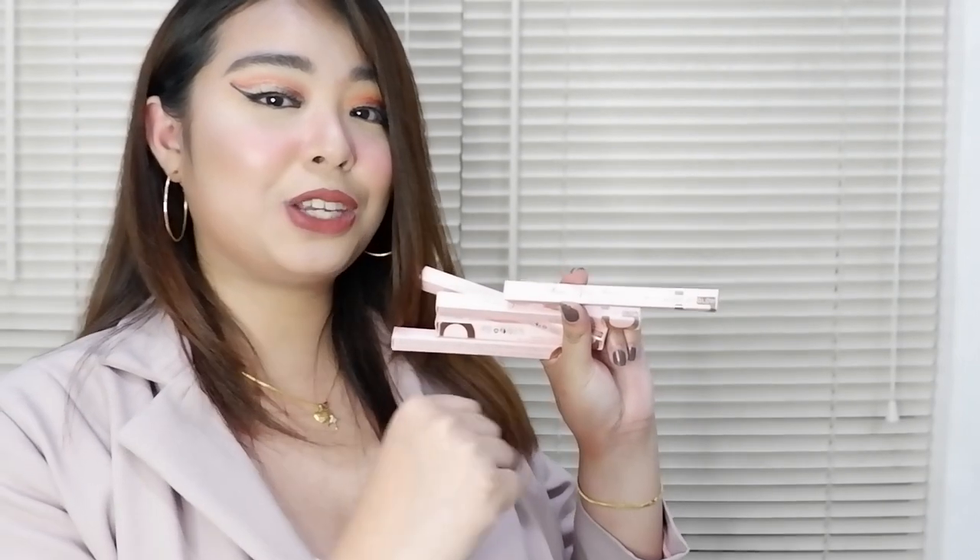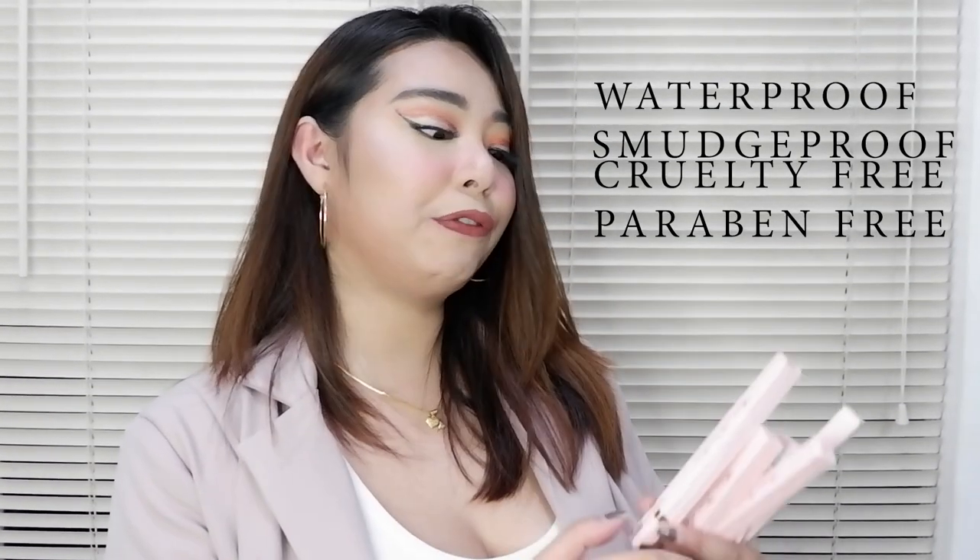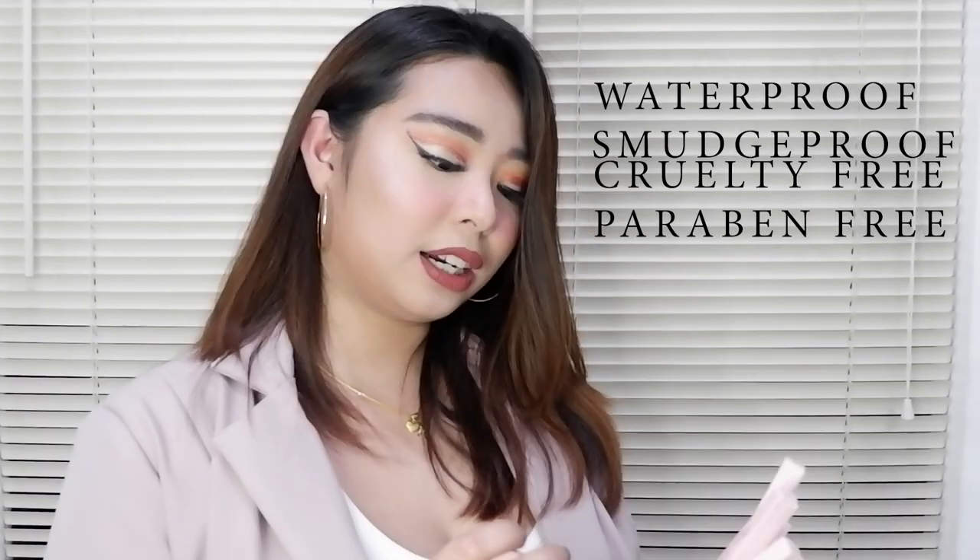But now, for these glitter liners, they chose pink, which I really love. Gusto ko yung pagka-pink niya. Sobrang nakakatuwa. Well, dito sa packaging nakalagay, Badass Glitter Liner. So, ayan ang packaging nila. Sa front nakalagay, Badass Glitter Liner. As usual, their product is waterproof and smudge-proof. At hindi lang yan, cruelty-free and paraben-free din ang lahat ng products ng Ready Set Glow, including these glitter liners.